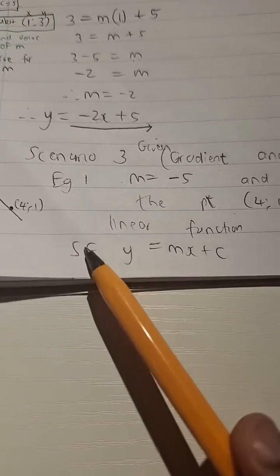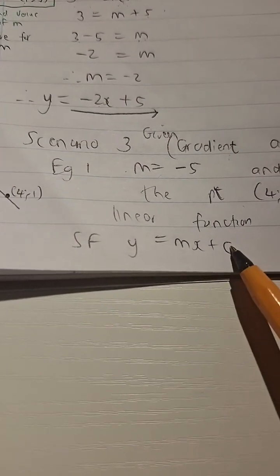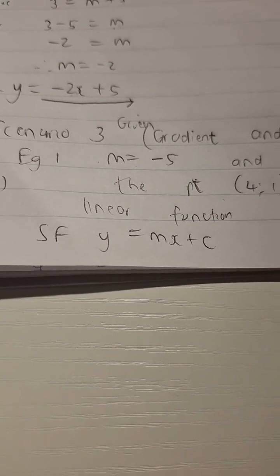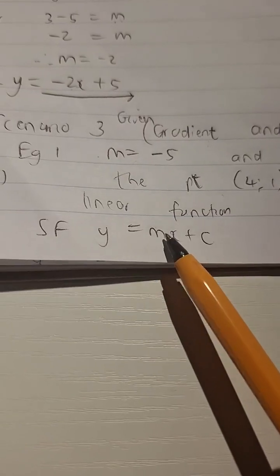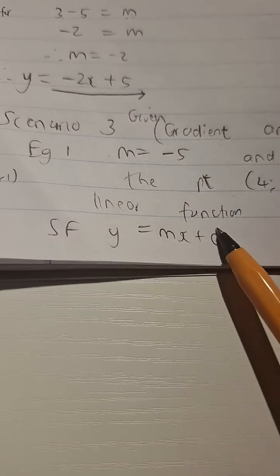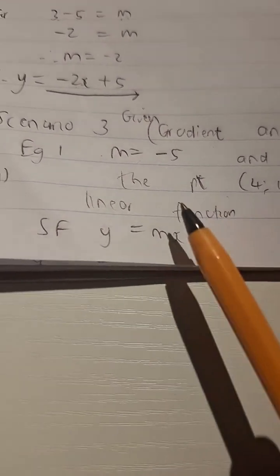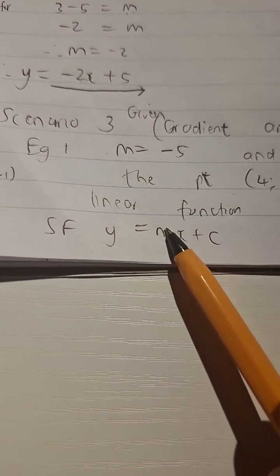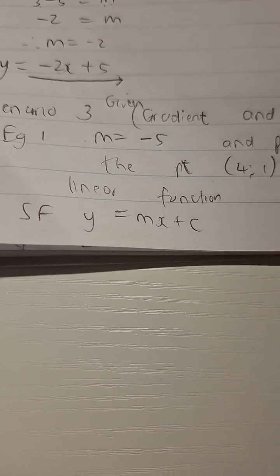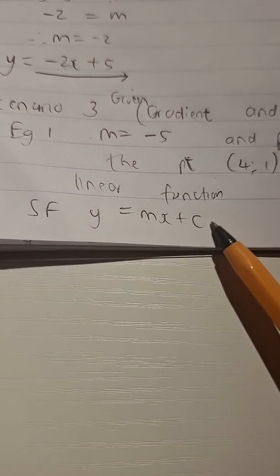So what I said now is that we always start there and we say, okay, what is the general standard form of a linear equation? Y is equal to mx plus c. I just want to stop here and say, sometimes in other textbooks, you'll find that this M and this C are replaced by other letters. Maybe there will be an A here and a Q there. Guys, doesn't matter what letters they are. All we need to understand is that the coefficient of X stands for the gradient, and then whatever the constant value is, whether you write a Q letter or a K letter or a T letter, whatever letter it is, this stands for the y-intercept.